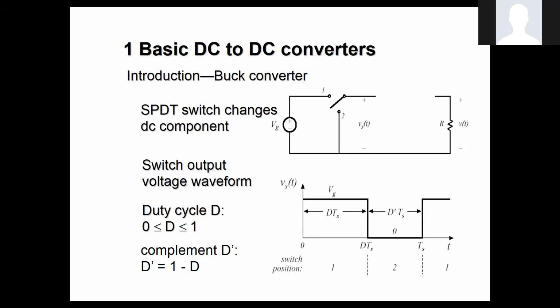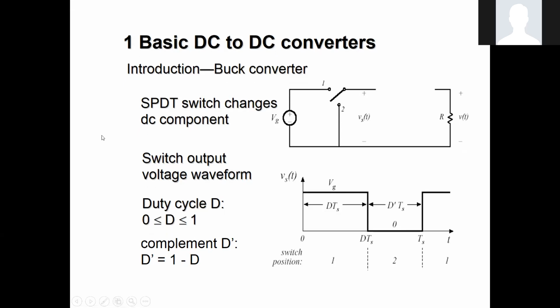So that was the case in the first lecture, and we have already studied that this is a simple step down converter. This is the basic step down converter, and a single pole double throw switch is used. The switch can connect to position 1 and position 2 depending upon for how much time, according to the requirement of the load side.